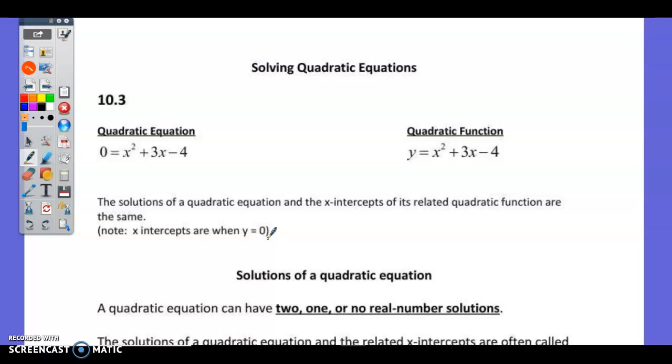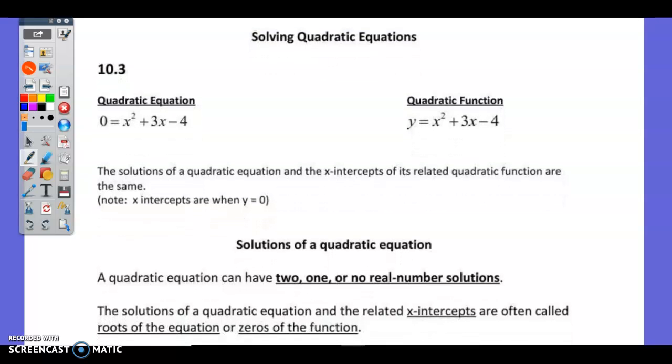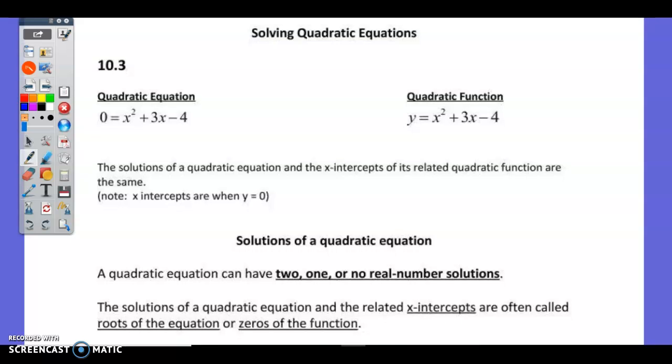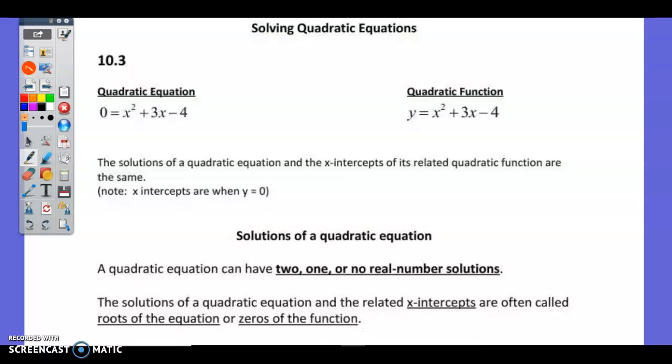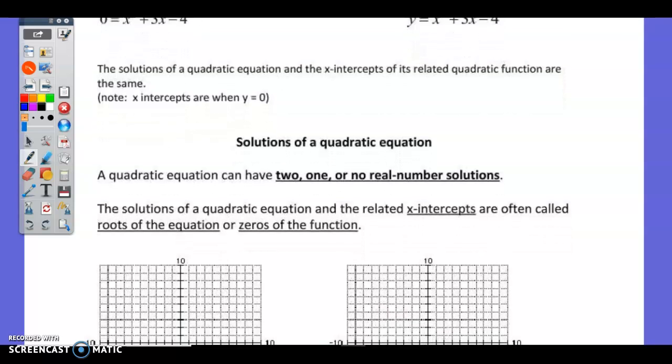So for any of these, when it says to solve for the quadratic equation, you can put a 0 in for y, and then you solve for x. The x in a graph, or the solutions in a graph, are where the x-intercepts take place. So we're going to show you kind of what that means here in these graphs.